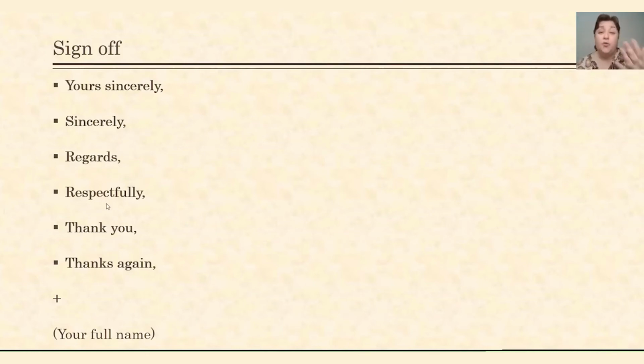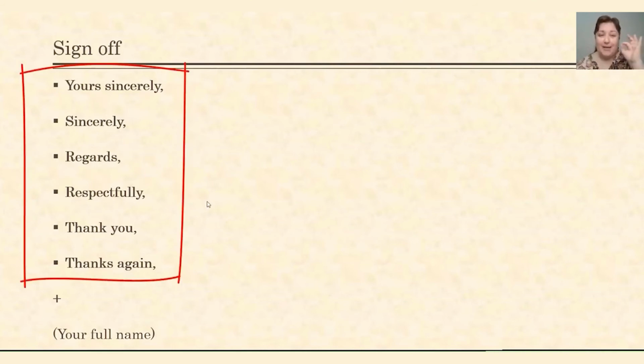I can choose respectfully. I can choose thank you. Thank you is absolutely fine. We can use it in a formal letter. Or I can use thanks again. All of these are acceptable. They are perfectly formal if you want to use them to sign off. And finally, when you have used one of these, you write your full name. Lovely.